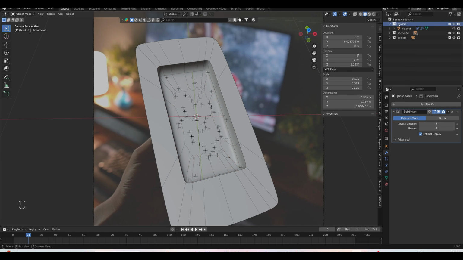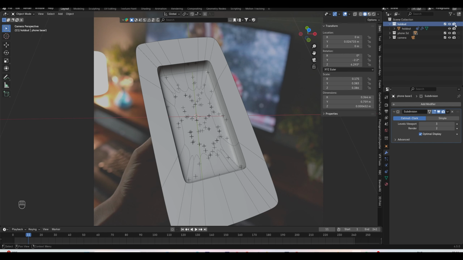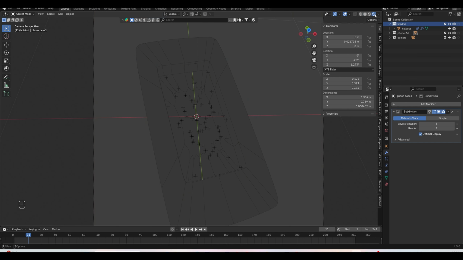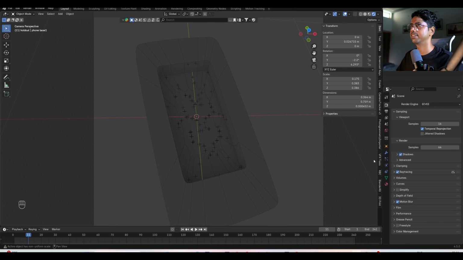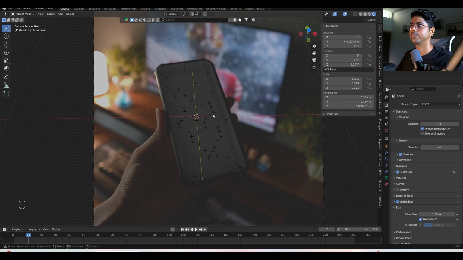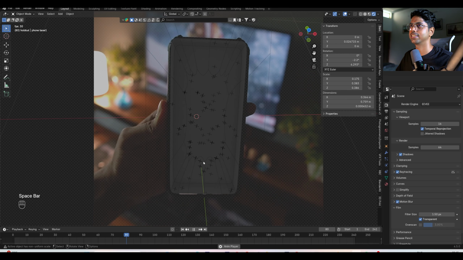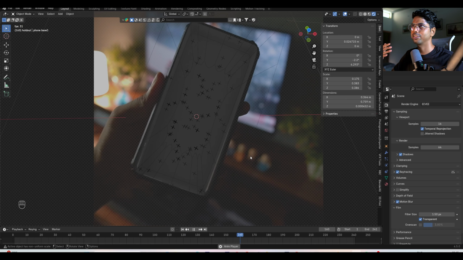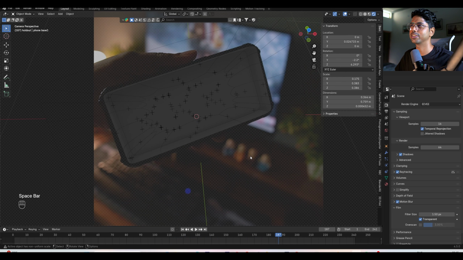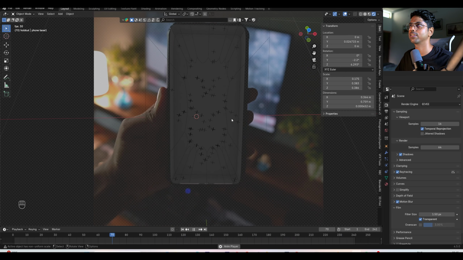Let's select this holdout collection, and if you go to the filters, enable this holdout icon. And now in the holdout collection I will just enable this. So now you will not be able to see it here, but let me go to the rendered mode and enable the ray tracing, and also enable this transparent. And now if I enable this holdout, you can see we have perfectly cut out that space, and this is really nice because it is based on our already applied object solver on that space, so we don't have to do masking and all that stuff.